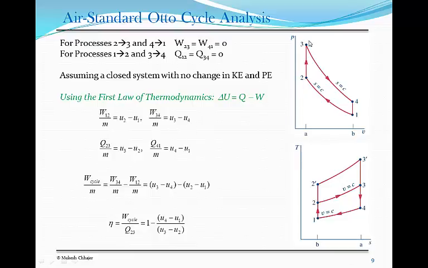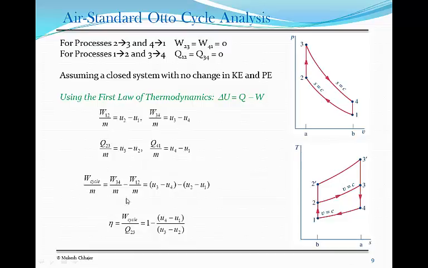And for the other two processes, when the volume is constant, there is no work done. So in that case, the heat transfer per unit mass would again be the change in internal energy. So basically, whether it's work done or heat transfer, they all would be just the difference, the change in internal energy. And that's very easy to do because we have tables to read out the internal energy values for air.